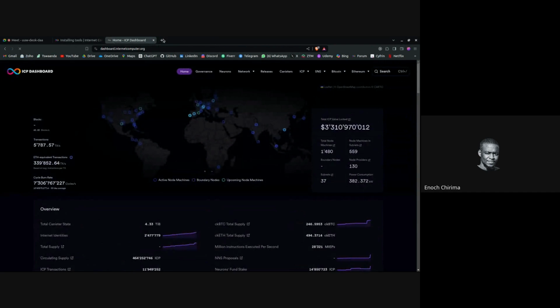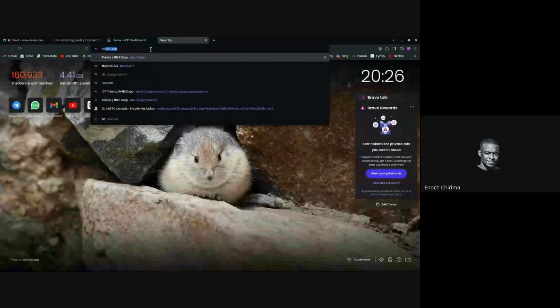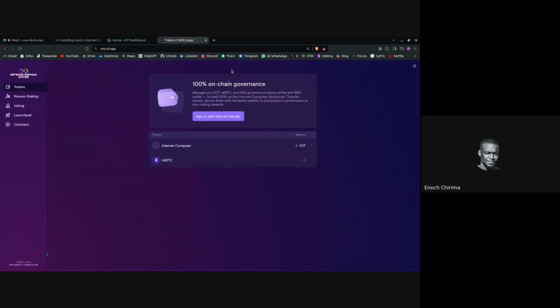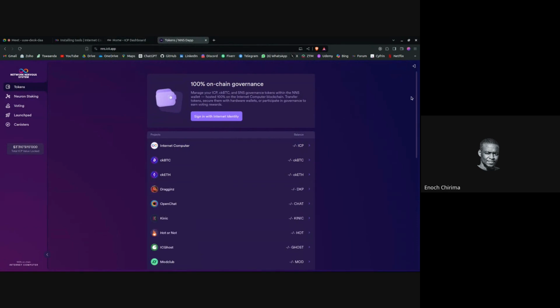Okay, let's look at the NNS tab and see. Okay, yeah, so I think there's something happening with the dashboard. So this is the NNS application, the Network Nervous System for the Internet Computer, right?